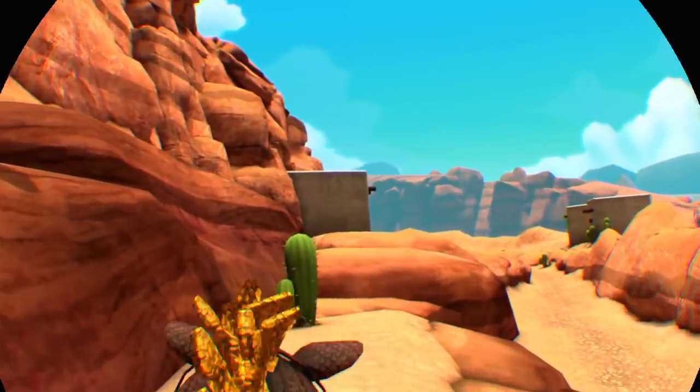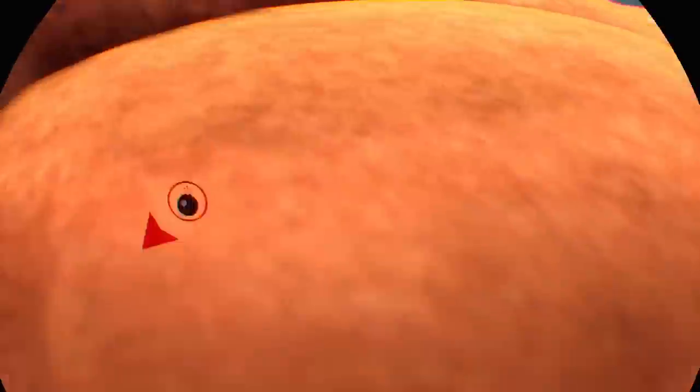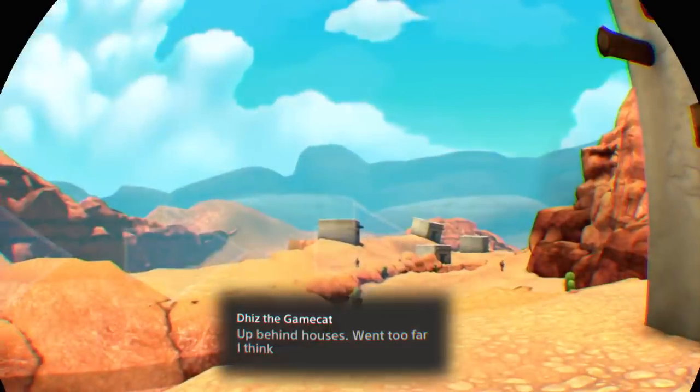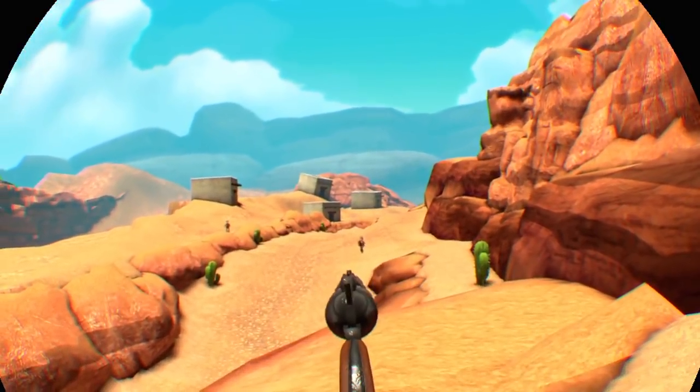Let's head on over here. I feel like maybe that boulder that Diz was talking about might be over here. Hey, I can't go up here. Damn it. Wait, no, I guess I can go up here. What are you gonna do?